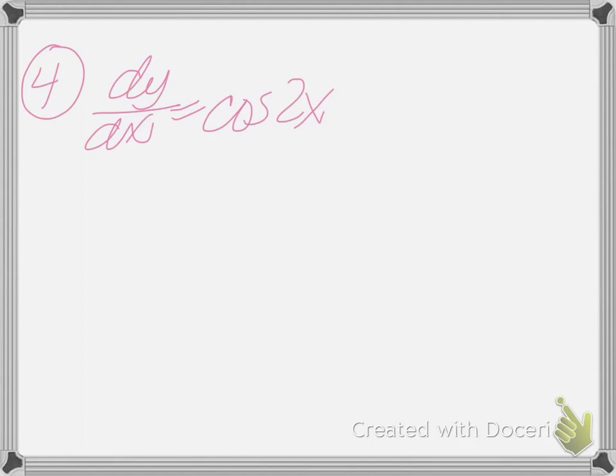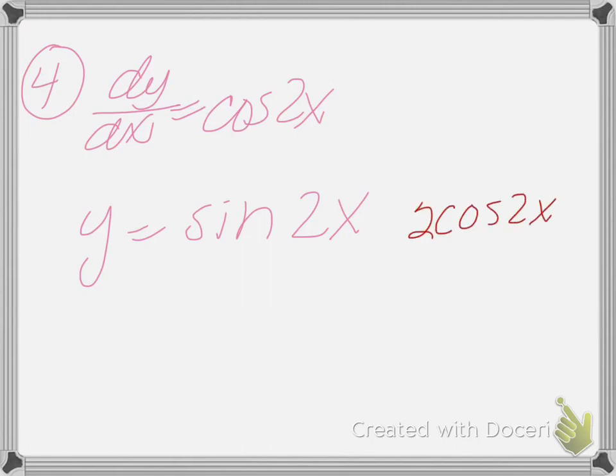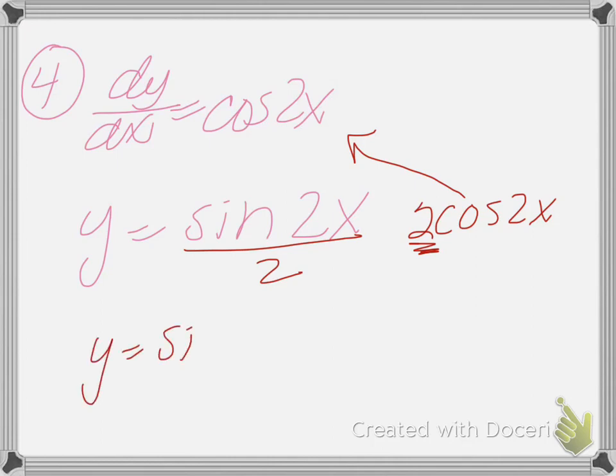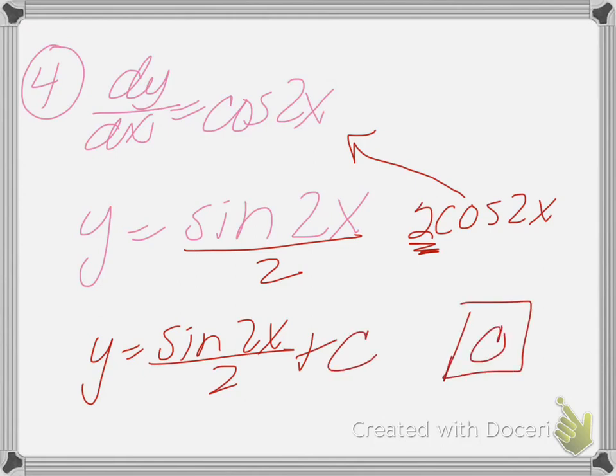Okay, for this one you needed to find the antiderivative. So it's definitely going to be sine of 2x, but if you do a check for this, so I'll do that in a different color. Okay, so let's say I do a check to make sure that it matches. The derivative of sine of 2x is going to be cosine of 2x times the derivative of 2x, which is 2. So compare that to that, and you can see that there's 2 times too much. So how do you get rid of 2 times too much? You divide by 2. So therefore the original has to be sine of 2x over 2 plus c, and that was choice C.